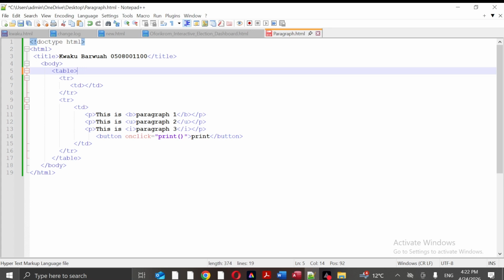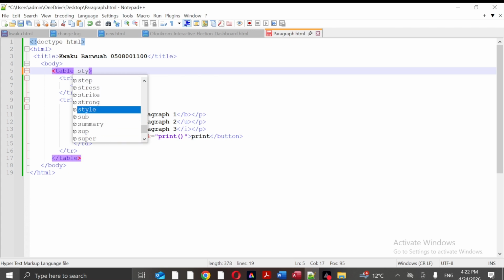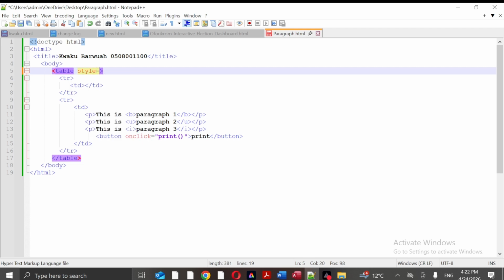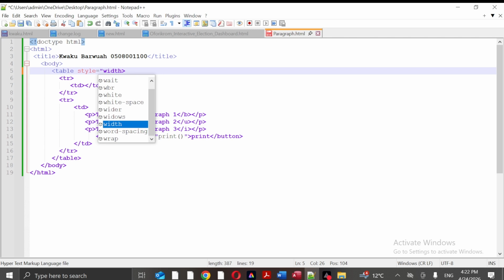So we come within the opening table tag. Table style, the style that we want our table to be, equal to, let's first design the width of the table. So width, let's take like 30%. Then we bring a semicolon. So let's design the border.